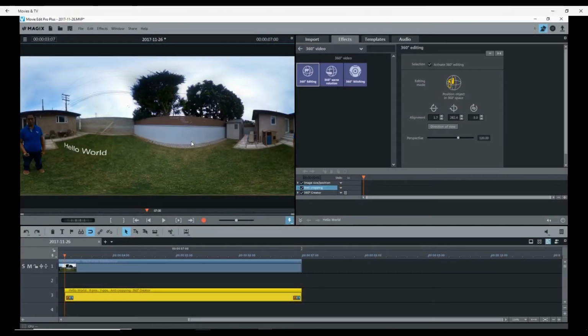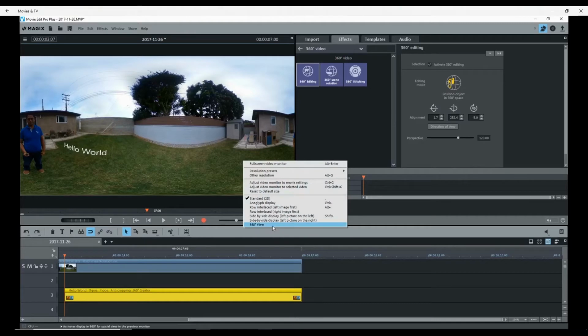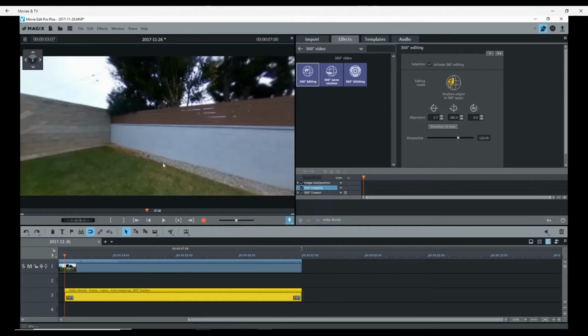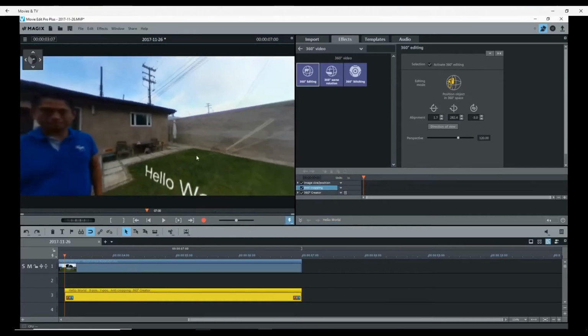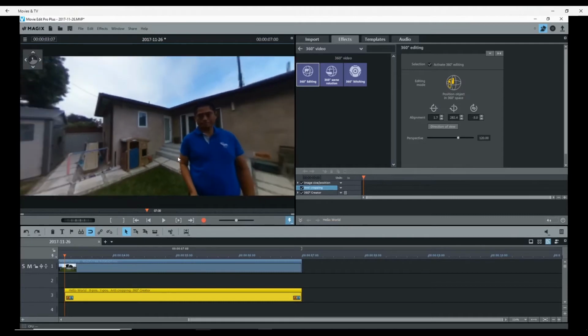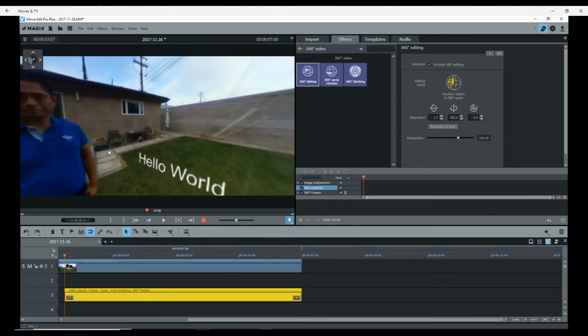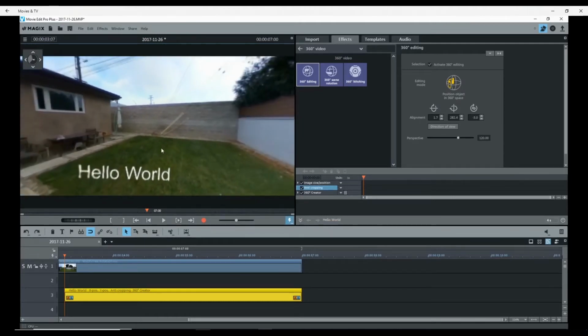Now let's learn how to create Tiny Planet style videos. So thus far we've been working with a 360 photo as if it's going to be viewed as a 360 photo or video, but now that we're going to use Tiny Planet, we have to switch to a different view.